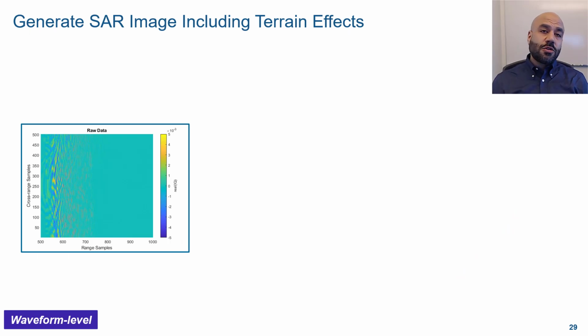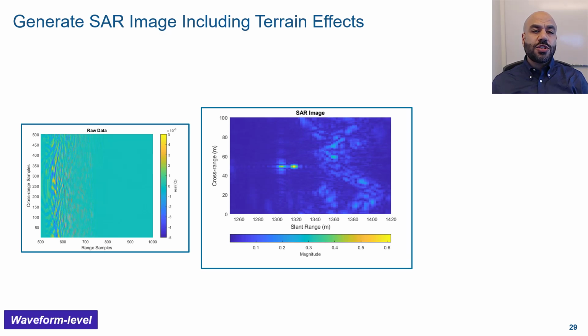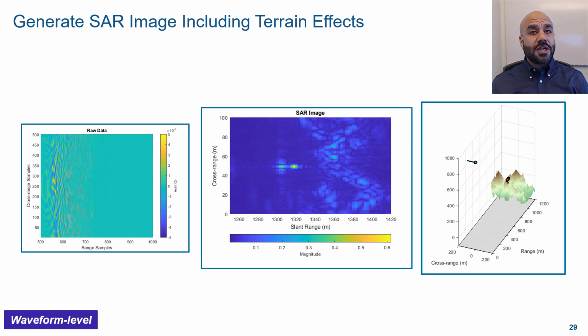The next step is to run the simulation and generate the raw IQ signal. Here we are looking at the IQ signal that we generated from this scenario. We can pass this IQ signal to our image formation algorithms. Here we are using range migration to generate this SAR image. If you recall, I mentioned that there are 3 targets that we are placing above this surface. But when we look at this image, we can only see 2 of those 3 targets.